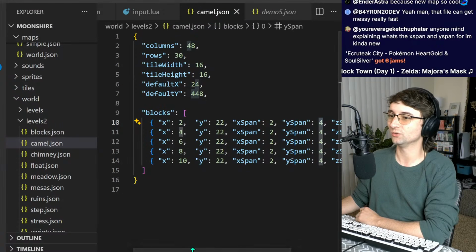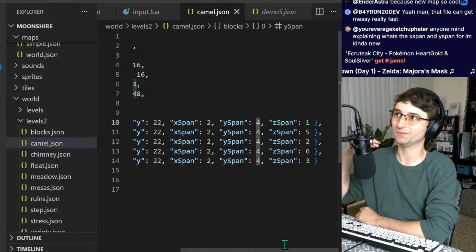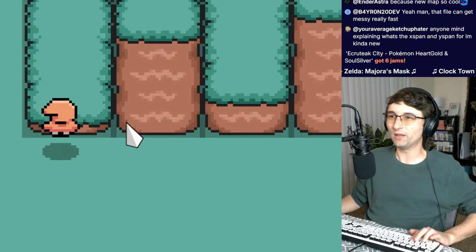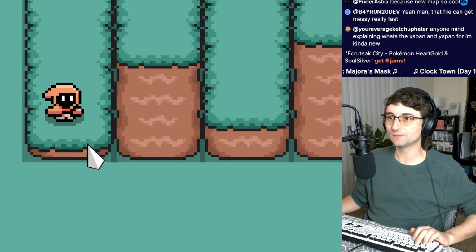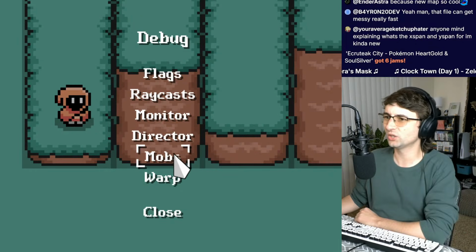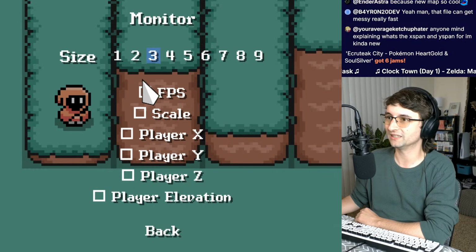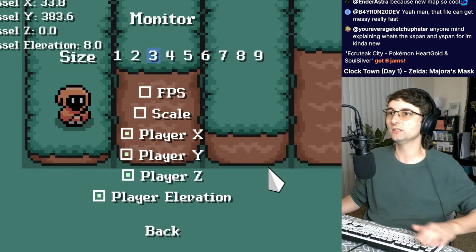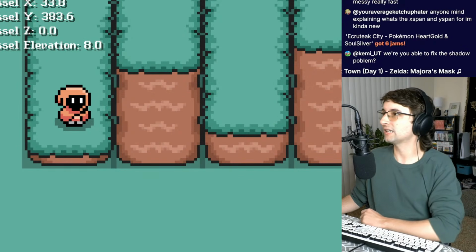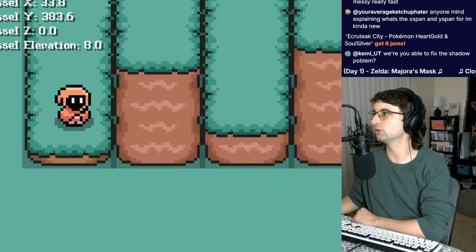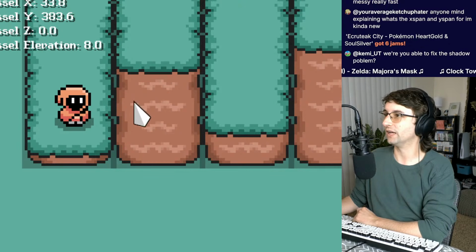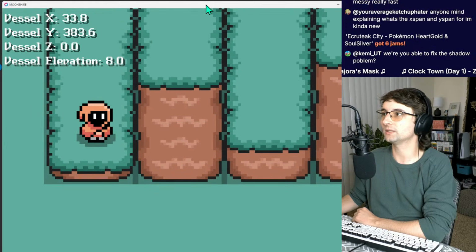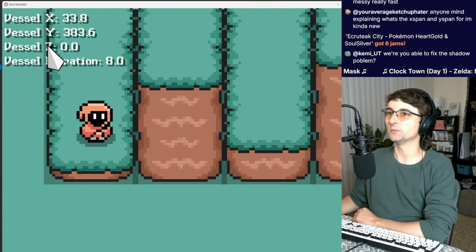Apex refers to the unit of height, but it's more than that. When my player is standing up here on this ledge, I can show some more of these cool monitoring things, where I can show the player's X, Y, Z, and elevation. It's kind of squished on my stream setup, but you can still see the values up here in the corner. Maybe I can pull it down like this a little bit. Yeah, that's a little bit better. So you can see what the elevation is.